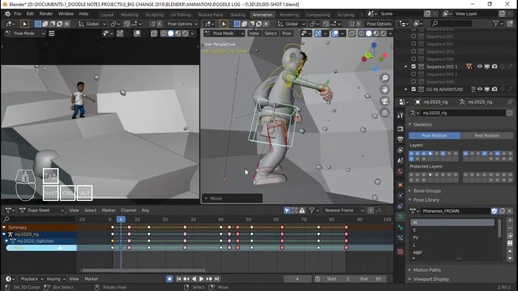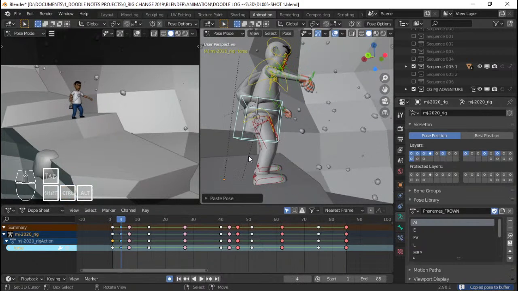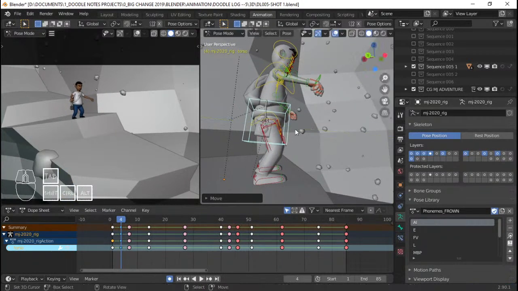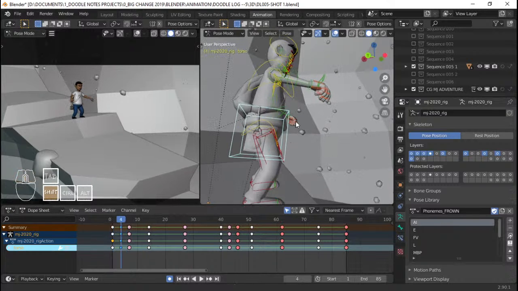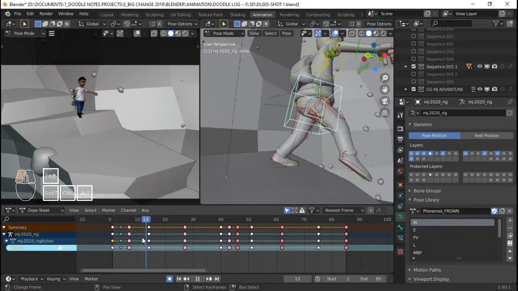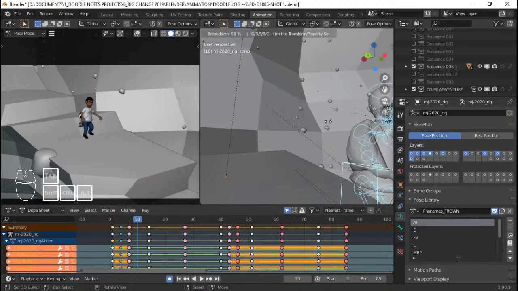I'm gonna Control C, Control V that. I'm just gonna move this. Just, you know, that anticipation, I guess, for the jump. And then Shift E here.